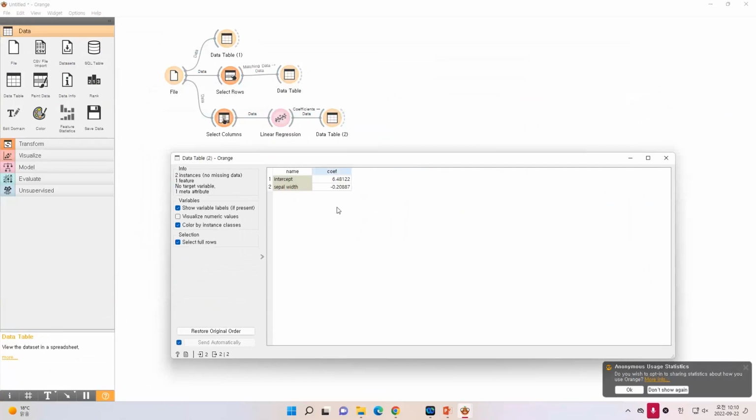So this is directly the result of the linear regression. It means we have y. Y will be intercept 6.84122 plus minus 0.20887 x1.